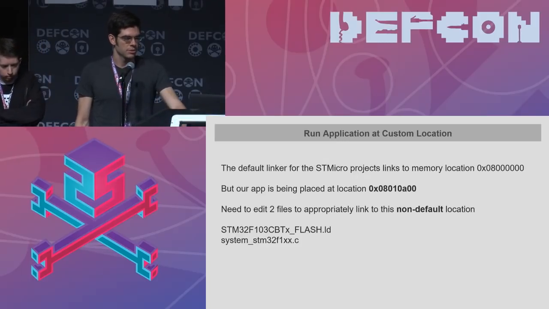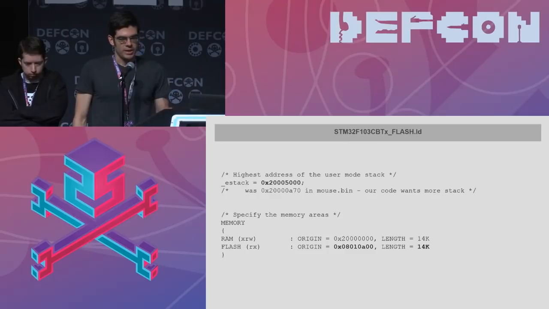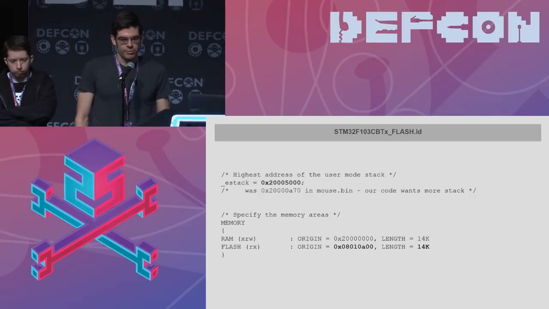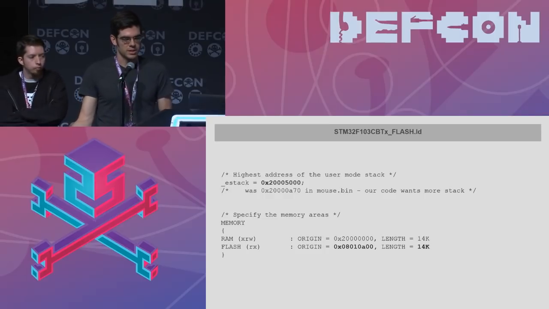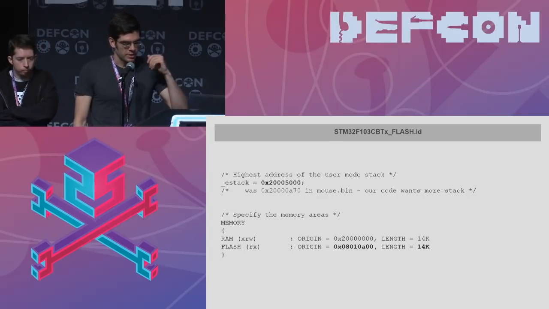So we need to edit some files to link, so that the software knows and compiles for that location. In this flash.ld file, there's actually two important things that we found. It defines the size of the stack here, and ARM stack is subtractive, so that's both the starting point and the size. When we were looking at the binary from the mouse, we noticed that it had a very small stack, like A70, and all the software we were building had a stack size of like 5,000. Much larger. And when we tried to run our code with that default small stack size from the mouse, it just completely didn't work. We needed way more space. So that's one of the values that we had to modify.